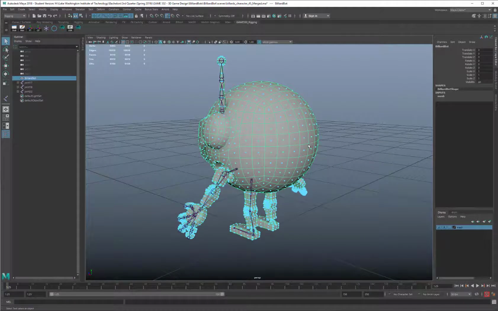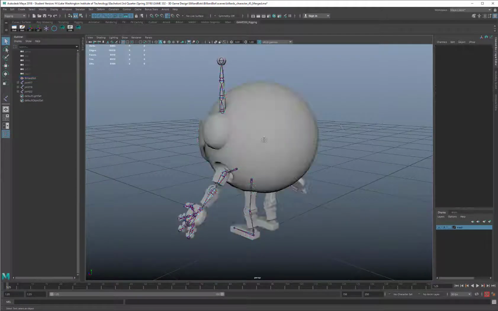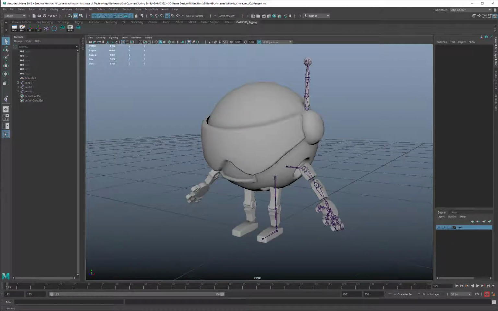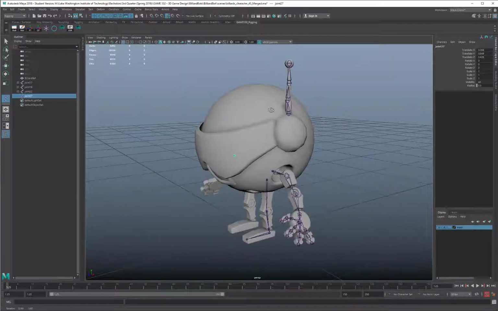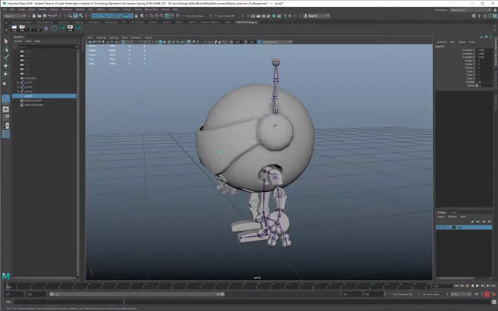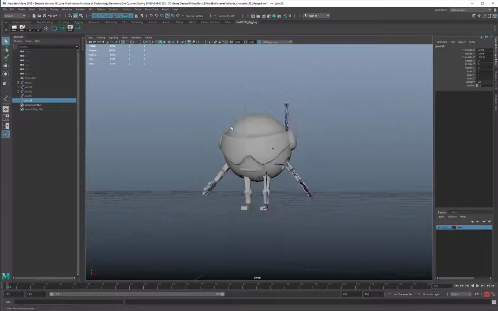So we can, well, first let's create that joint. Let's not get ahead of ourselves. We'll create the joint. And then I actually want to do another joint up here for his little visor piece in case I wanted to do anything interesting with that. So we'll add one more right over here as well.